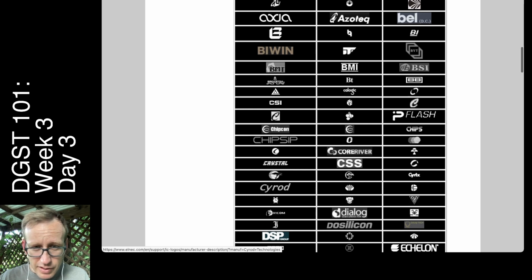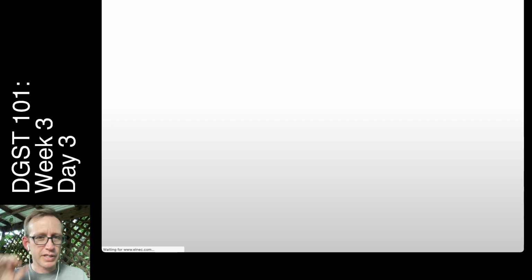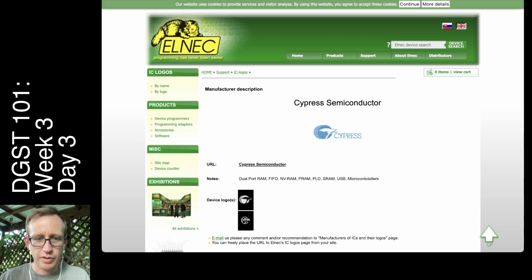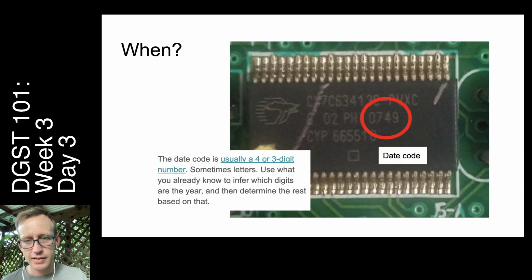It may not actually be on this list. Oh, there it is. Yeah, so it would actually, no, wait, that one's very similar. They were probably a different era. But yeah, this is a pretty striking logo. I think it looks really cool, actually. So that's Cypress Semiconductor, the company that made this chip. The design is slightly different, but it's close enough. Also, if you can see it under the text, CYP is also an abbreviation for Cypress. And now that I know that's Cypress, that's something I can confirm with that context. Okay, so I know who made this.